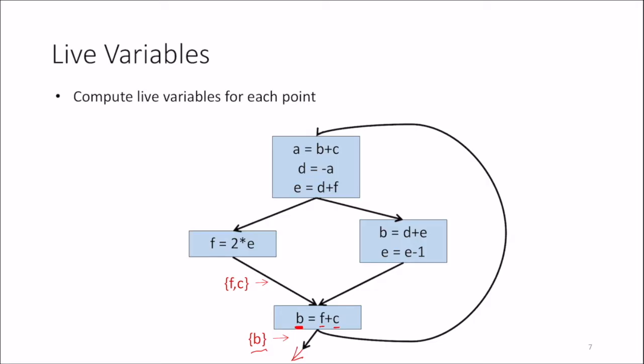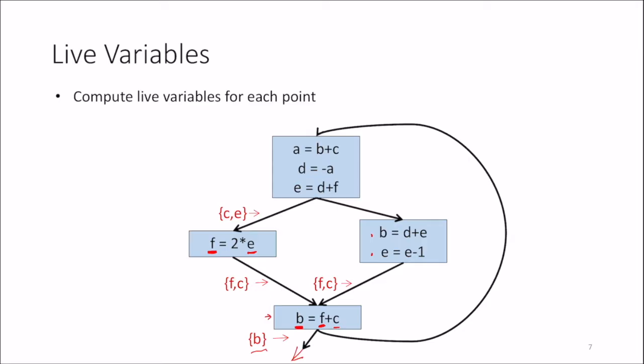So there's two possible routes that are coming in here to this basic block. One from f equals 2 times e, and then the other one from these two, which define variables b and e here. So in this case, you should get f and c from either branch, right? Either the left or the right branch. And let's go to the left branch and see what is needed to be coming into that. This is using e. But notice that it's defining the value of f.